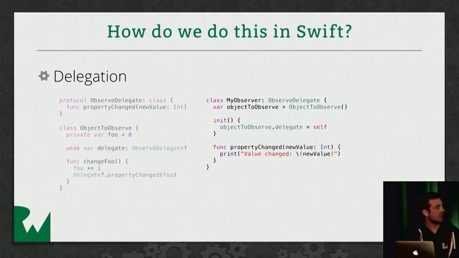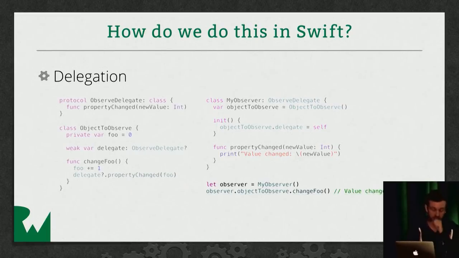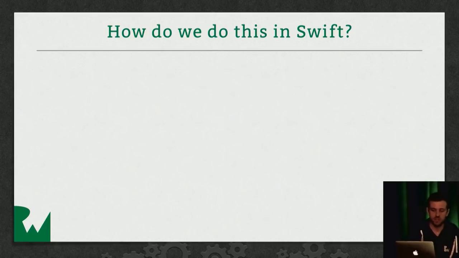The positive, though, is that we can actually have a lot of control using this. So rather than just having some kind of message that says, hey, the object changed, we can very specifically say, hey, the object changed in this way. You can picture a table view: rather than saying all the data changed, if we were doing a paging application, for example, we can say we added data to it, so the other object that's listening can just update the new data rather than refreshing the whole table view. So that's a positive of delegation. But we're not going to use that for now.